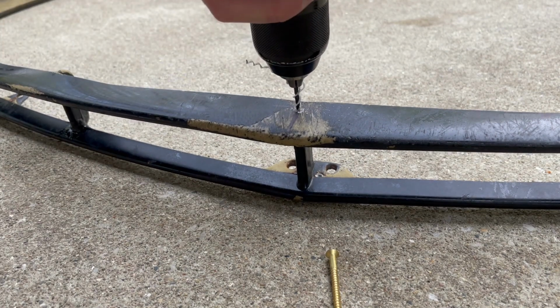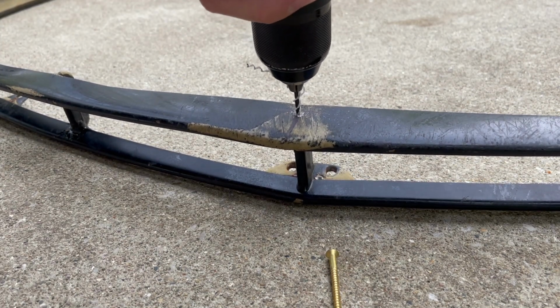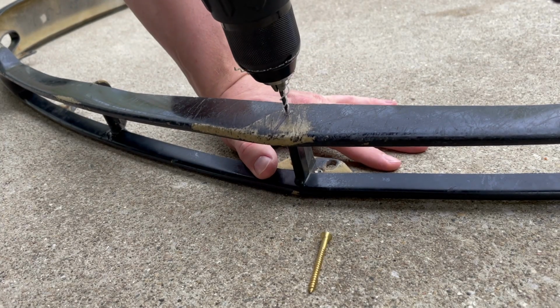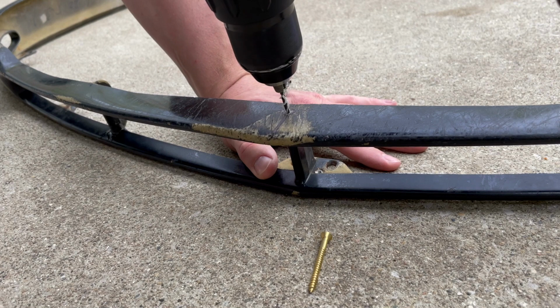Don't tell me my battery just died. My battery just died. Okay, new battery.